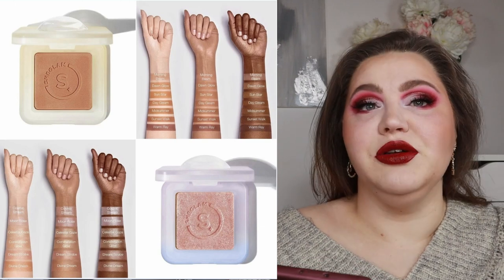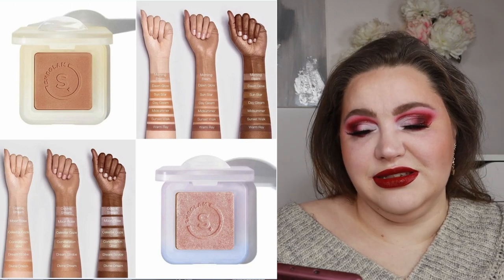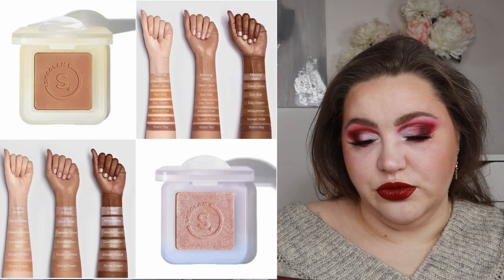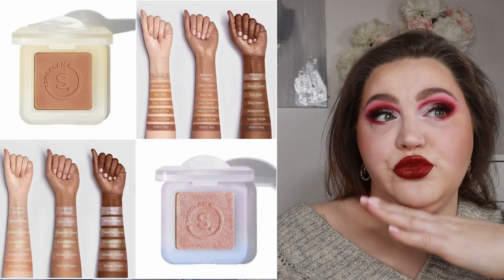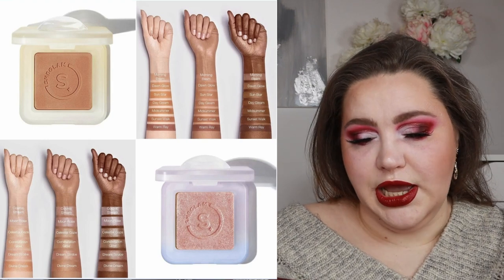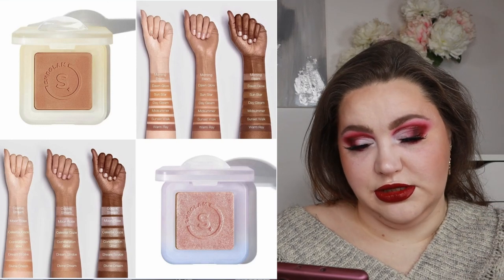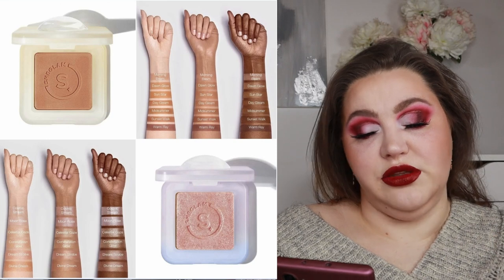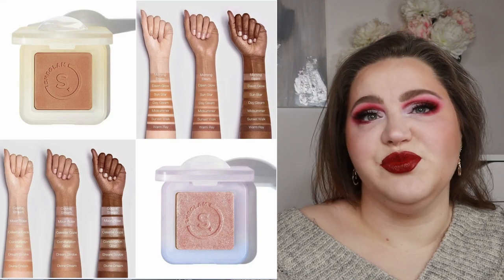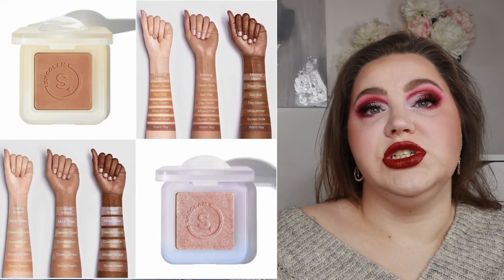It's at least not the worst shade range I've seen. The bronzer's lightest shade looks quite nice for pale girls like me — it's not too warm, which is really important. The highlighters look amazing; at least two or even three of them I could potentially use. They're all under six dollars, which is really nice. I'd love to do a full SheGlam face at some point — if you want to see that, write it down in the comments.